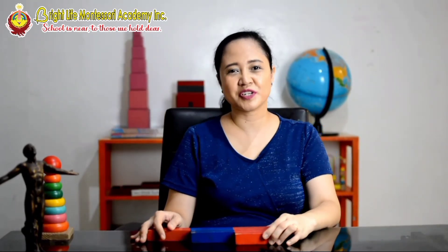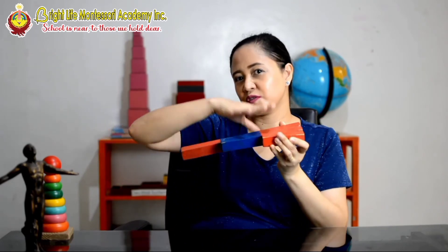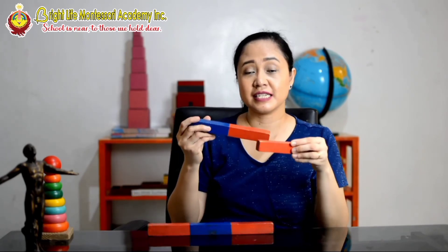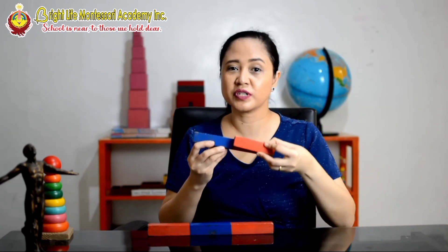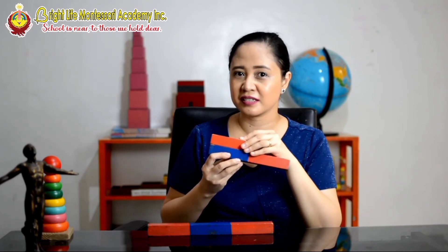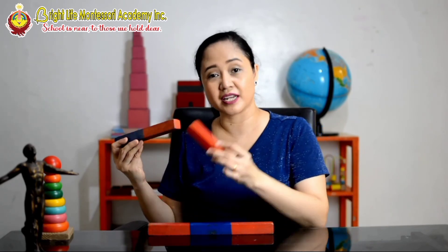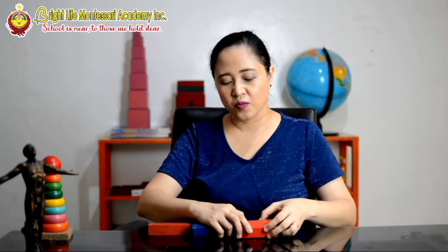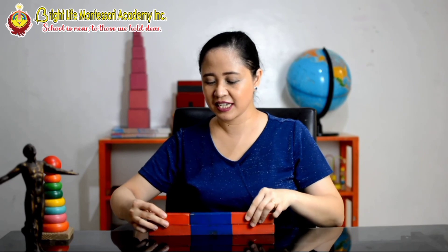I have another featured Montessori material — these are called the red and blue rods. This one becomes longer and longer, but I have only three for today. When we teach this one, we say to the children that this is one, and that this is two. In a concrete way, they will understand why all the numerals are different, because in fact they have different lengths — one, two, three. We also use these red and blue rods for addition. So one plus two is actually the same as three.